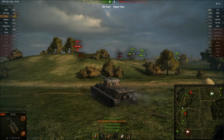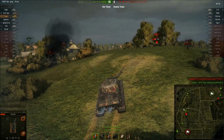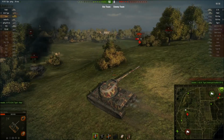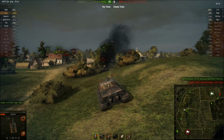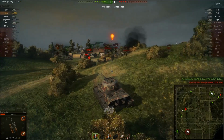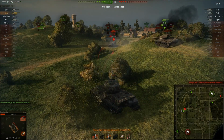So it's only an E-75 now, but he just took a pretty massive hit. Bunch of hits. So he's down at 770. So let's try and keep some pressure on him. But, damn it, he seems hell-bent on coming around this way. So I'm going to keep backing up and see if I can get support from my T-54E1. So I'm backing up, I'm backing up, I'm backing up. Put a shot into him, angle hard, and the tracks eat the shot. That was pretty lucky.